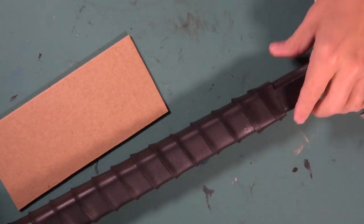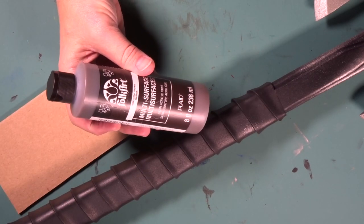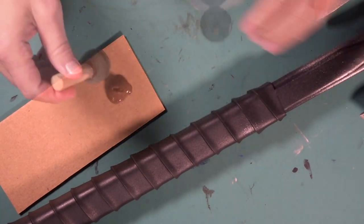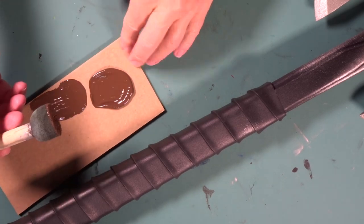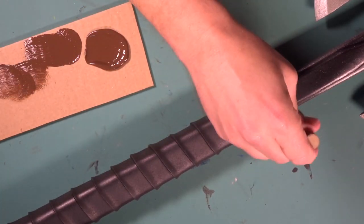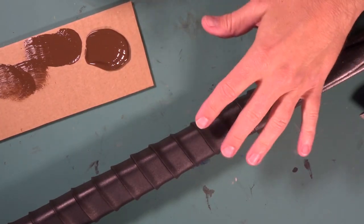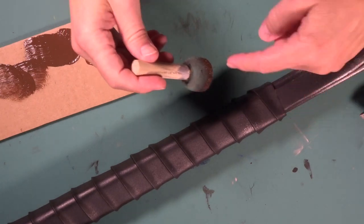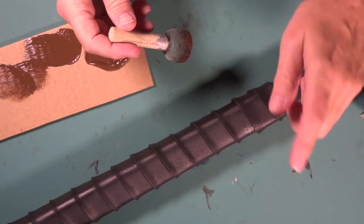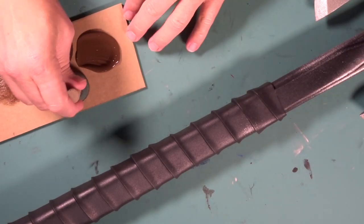Okay, now we're gonna come in and we're gonna start doing our wrap that's on our handle. All right, so we're gonna come in with our real brown. And we're gonna get our sponge brush coated. Now, we're gonna hit around on this wrap. We're not gonna completely coat it because we want a little bit of the dark to show through. And because it's a sponge brush, it's not going to get in the crevices. So we're going to leave dark crevices, and we're not going to completely cover all of it.